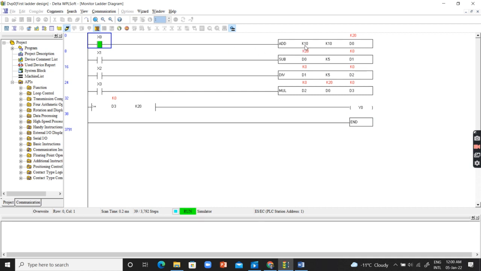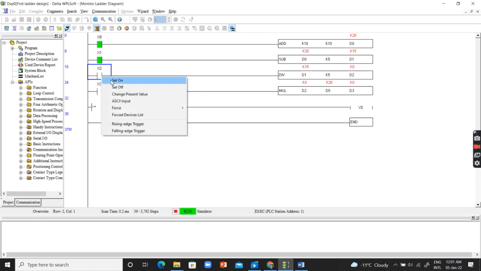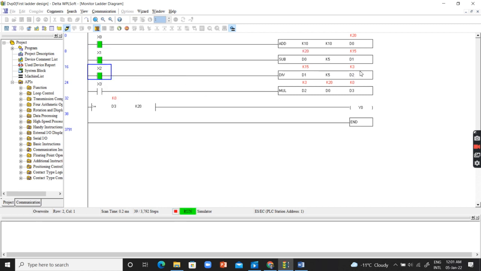And as you can see, as I press it, 10 and 10, this value becomes 20. Now in the second logic, I am subtracting 5 from D0, which is 20 right now. As soon as I turn it on, I think you can guess the answer. 20 minus 5, it should be 15 over here, right? So I turn it on, it becomes 15. Then I've used this D1, data 1, over here, and I'm saying divide that 15 by 5, right? So far it's 0, but when I turn this one on, it becomes 3.